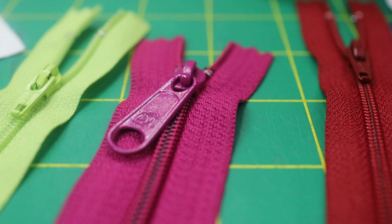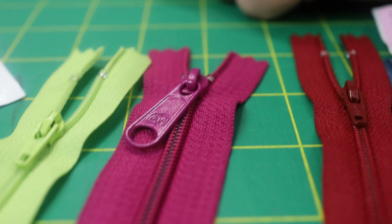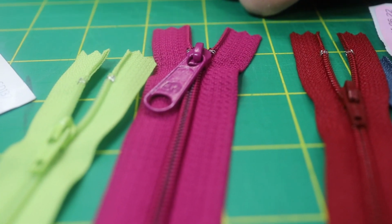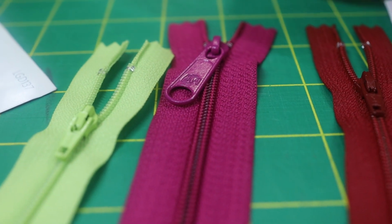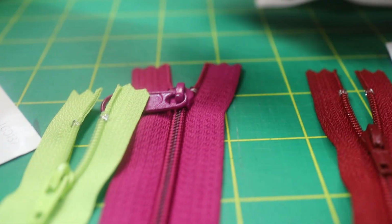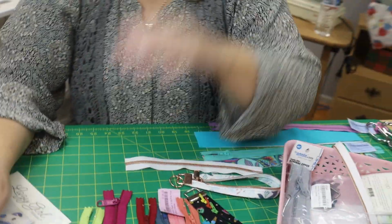If I like this bigger zipper pull, can I put that in a small bag? Like, say something that's a 3-inch or a 4-inch bag? Absolutely. You just have to adjust the hole that you cut for the zipper. You have to realize it's a quarter inch bigger, and the pull's bigger. It has to make room for the pull. But it works. Absolutely works.